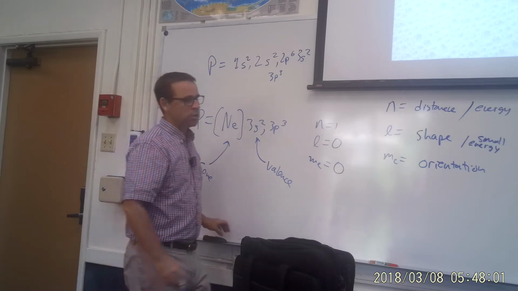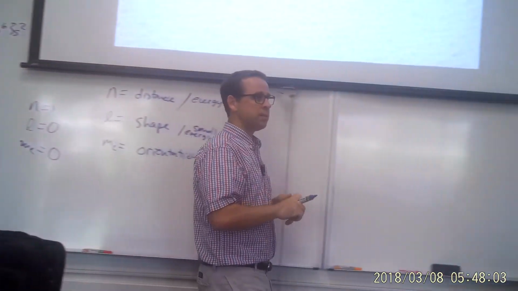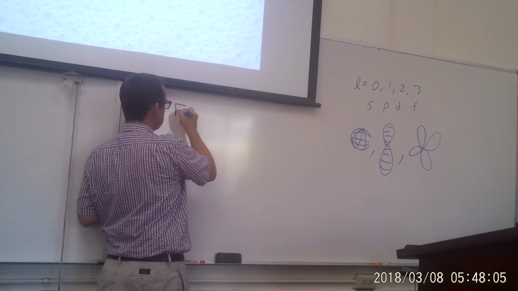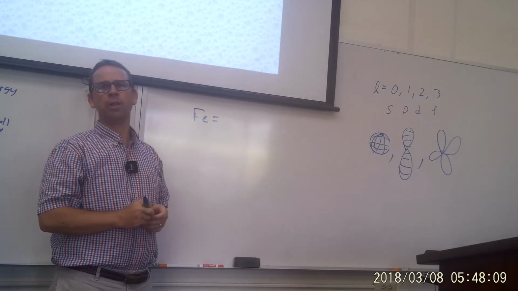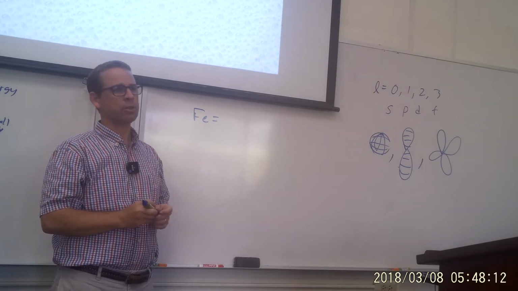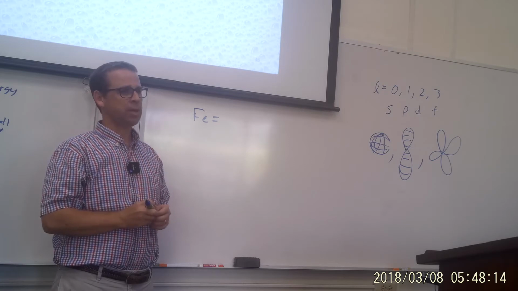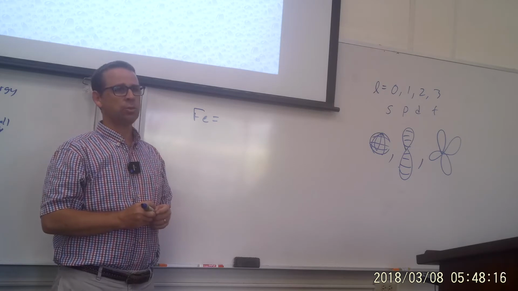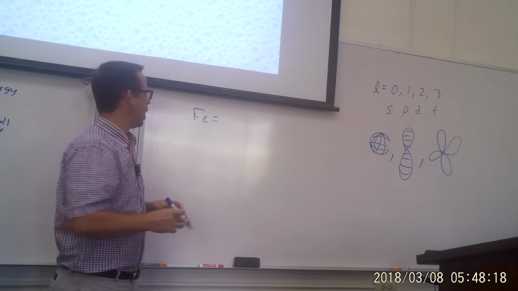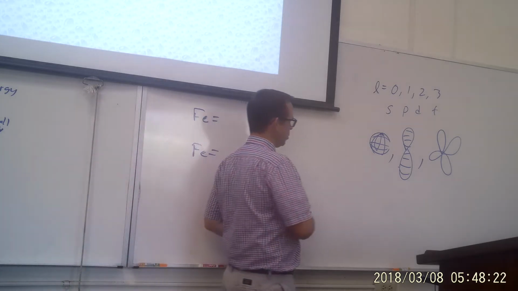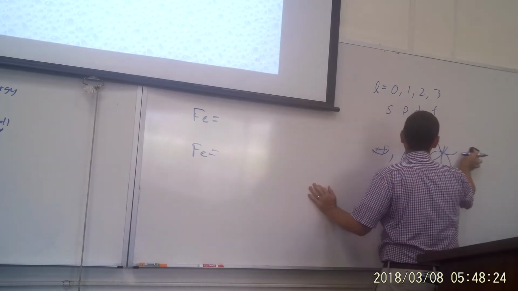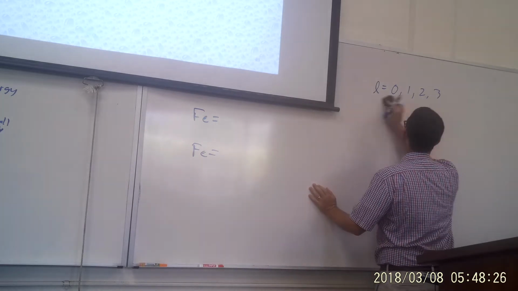All right, so let's see if you guys remember the surprise that we had right before last class, and see if you can give me the noble gas abbreviated electron configuration to save ourselves some time. Is that okay, or do you guys feel like you should do one that's not noble gas first? How about we do both? One that's not noble gas abbreviated, and then one that is noble gas abbreviated. All right, so electron configuration for iron.